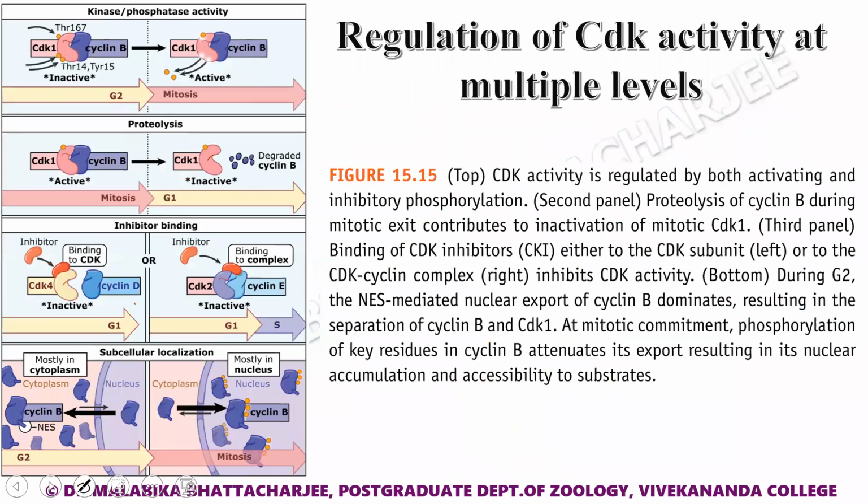Now this slide shows you the different regulation of CDK activity at multiple levels, how the enzymes are regulated. The first picture, as you can see, is what we studied today, the cyclin B CDK1 complex. We understood that there are a set of enzymes, the kinase and the phosphatase enzyme, that control the cyclin B CDK complex. The kinase enzyme phosphorylates both the activating and the inhibitory sites. The phosphatase enzyme removes the phosphorylation from the inhibitory sites, bringing about the activation of the cyclin B CDK1 complex. So one set of control over the cyclin CDK complex is done by the kinase and phosphatase enzymes themselves, which we studied today. Then there is another set of control that is often observed in the cell cycle, which is proteolysis.